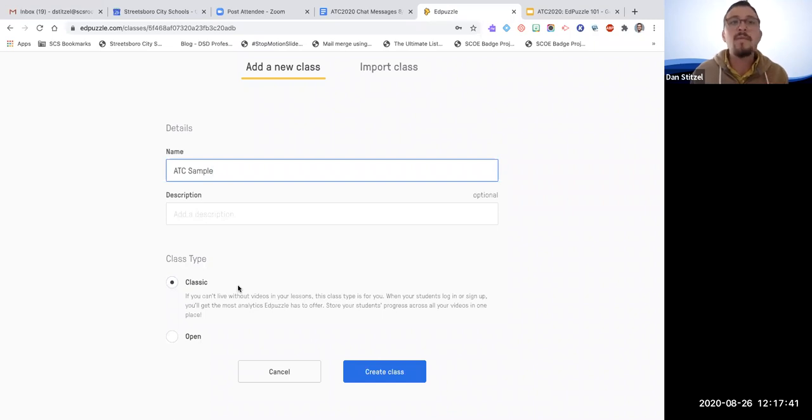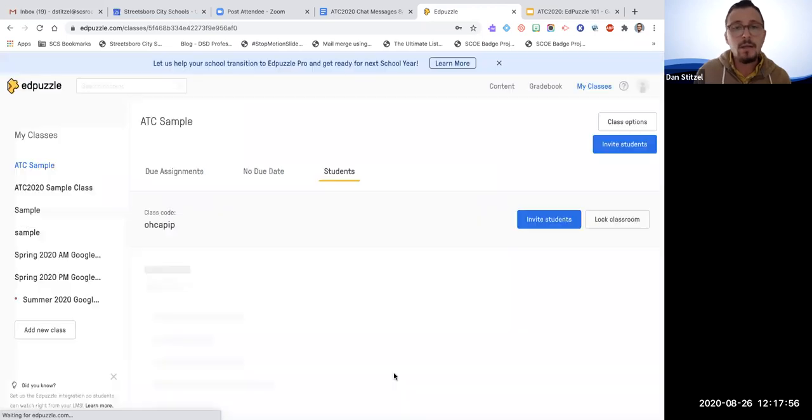and the reason you would do that is because if you choose Google Classroom, it automatically does that classic. But this is where your students will sign in and become part of that class. You can collect their data, their answers to the different questions and things like that. So the classic is just the route you would want to take, and you're going to click create class.